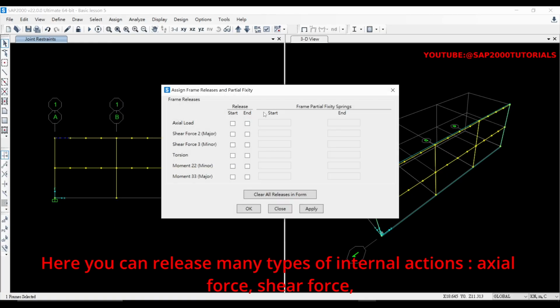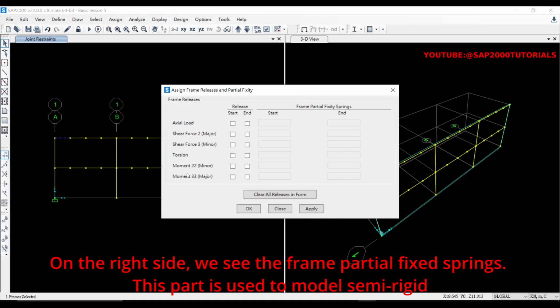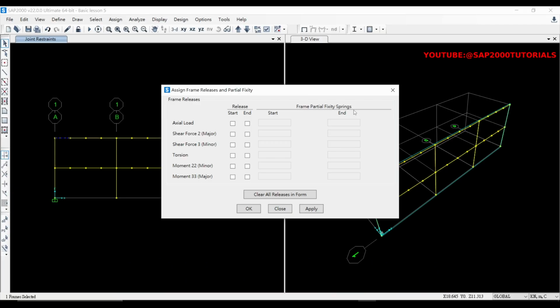Here you can release many types of internal actions: axial force, shear force, torsion, moment. On the right side, we see the frame partial fixity springs. This part is used to model semi-rigid connections, such as bolted connections or partial penetration welds at beam column joints.